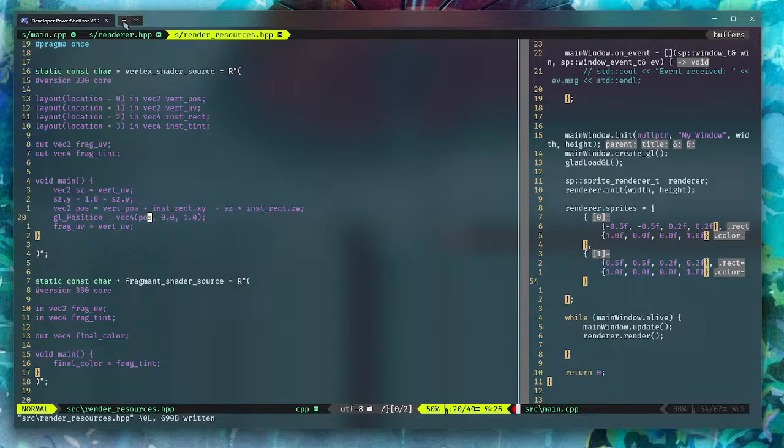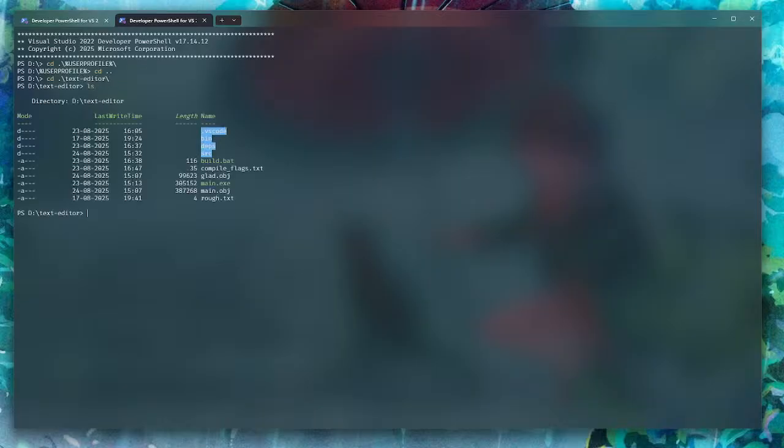So now let's say, what was it, text editor, right? And we try to build.